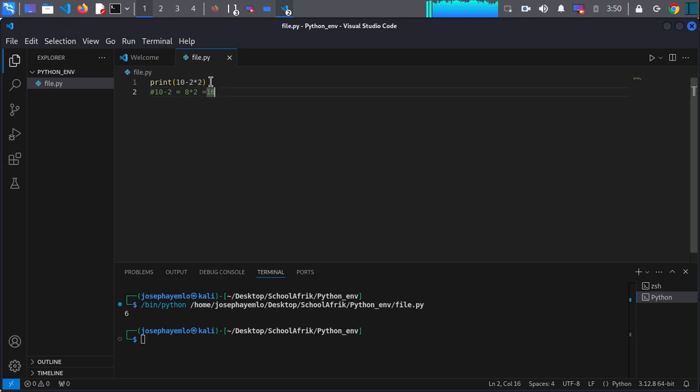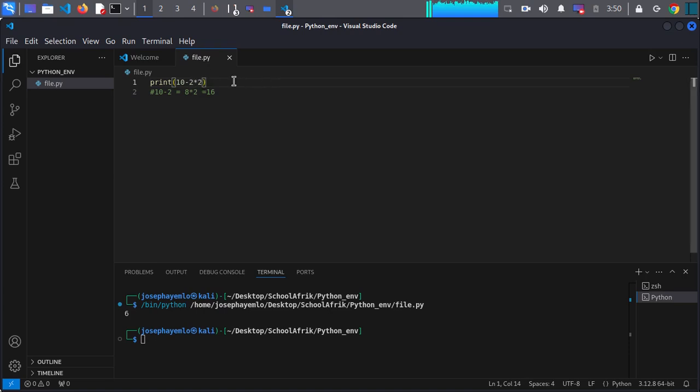So what happened here is that it first of all did 2 times 2, which is 4, right? Then 10 minus 4, which is what? Automatically there's a hidden bracket here that you can't see, right? So that's just what is happening because this has a higher precedence, so it follows that order. So if you really want to jam things up in a bracket like this, you can control the order of it.